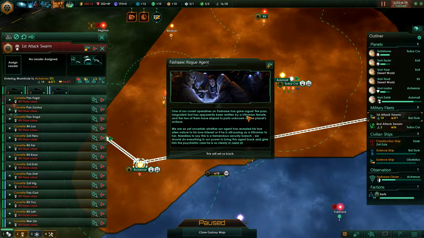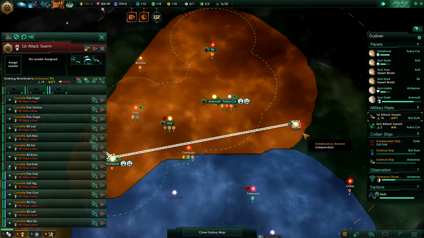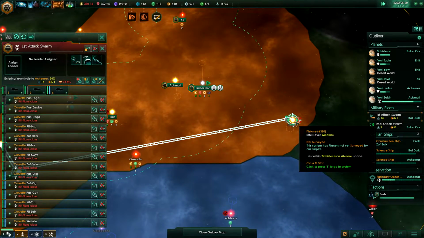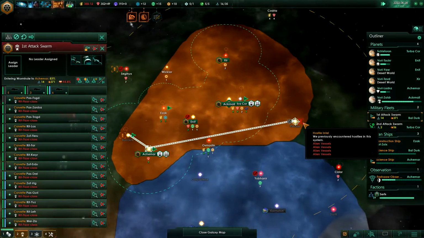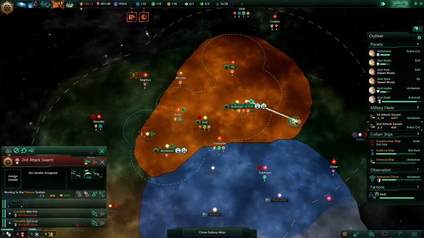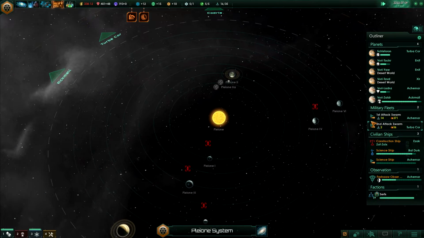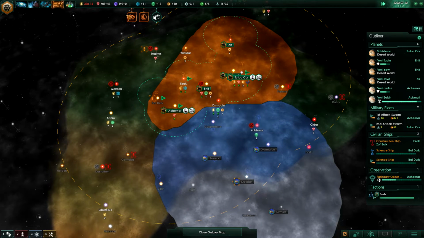So that's the one I was talking about that might happen. But anyway, we're going to take our attack swarm to Pleon now. I'll get my 2nd attack swarm to head in that direction as well. Construction complete. And we can start to take out some of the crystalline structures there.